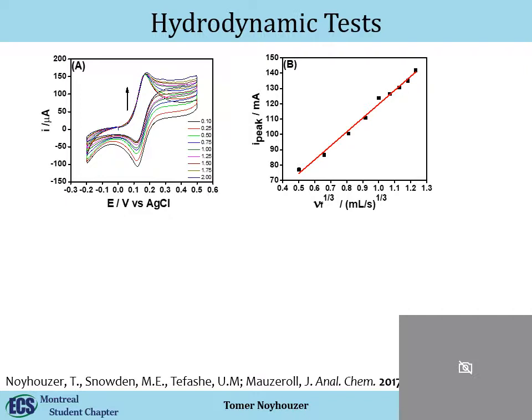Okay, so hydrodynamic tests. All the tests that I showed you were electrochemical tests, but we need to remember that we also added flow to our system, right? So we need to check how the system behaves from a hydrodynamic point of view. You can have simulations to back up your experimental data, but you need to have those experimental data. One thing that you can see is that I'm changing the flow rate from 0.1 milliliter per second to 2 milliliter per second, and with the flow rate, I'm not only increasing my signal, which you can see here, but the shape of the voltammogram starts to look like a steady state voltammogram, right?